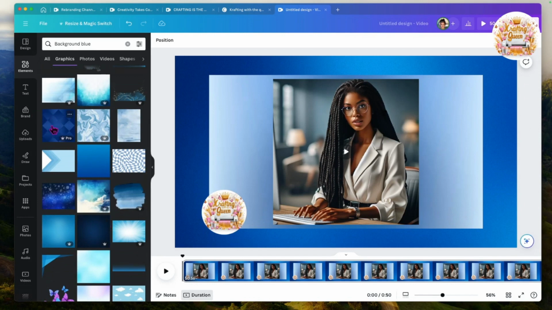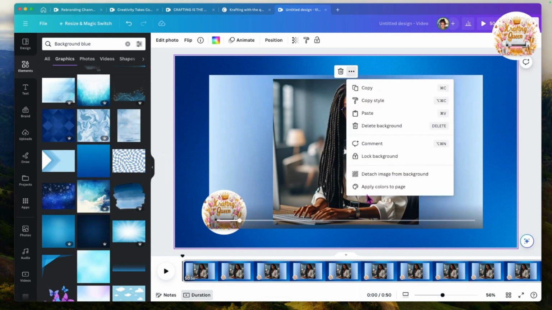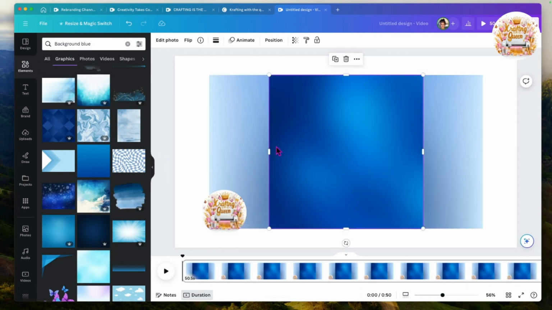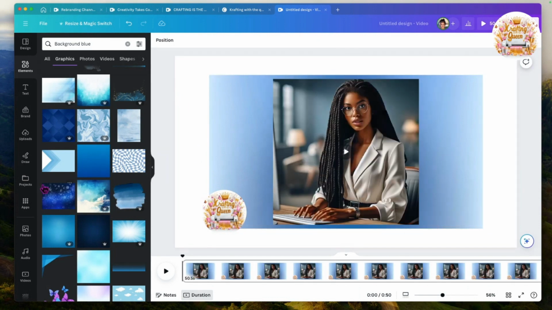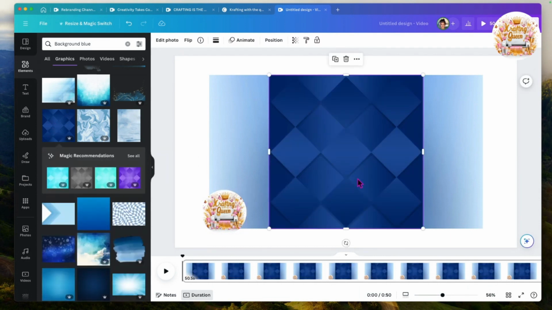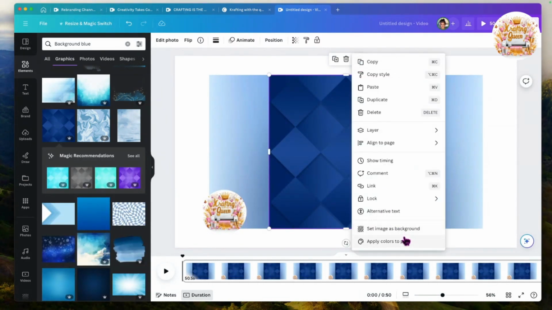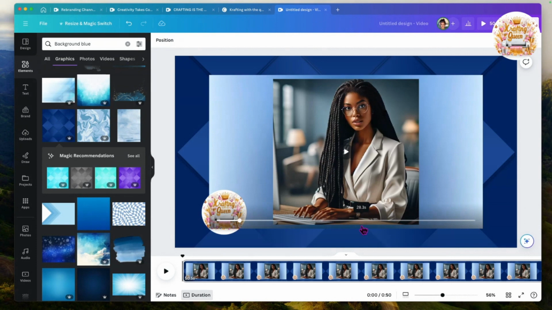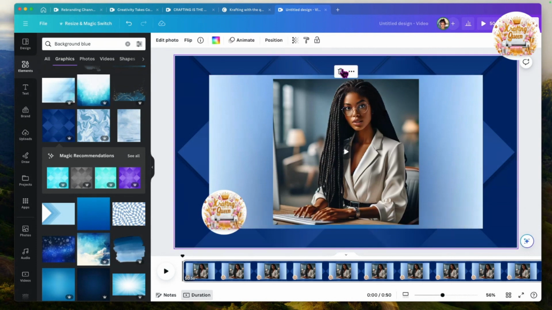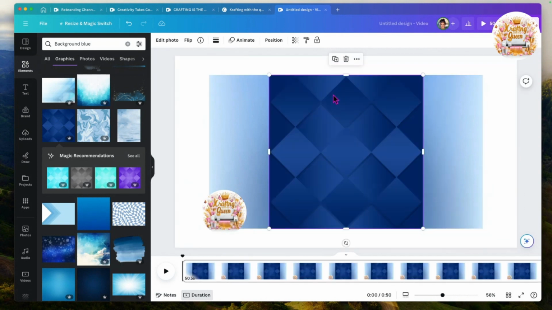It's even pretty here. Let me undo this. Detach. I'm just going to delete because I can always go back. That's pretty. Let's see how this looks. Now, we're going to detach this and delete.